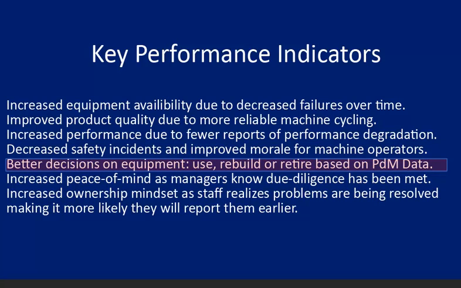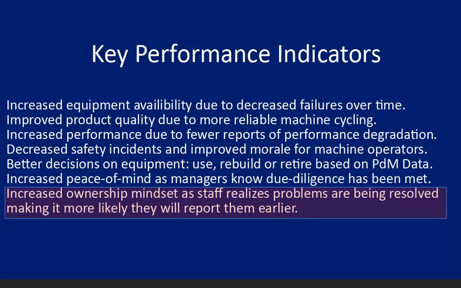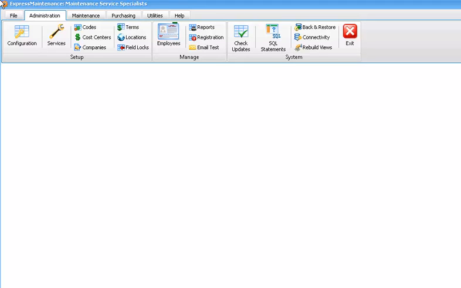Clear decisions being made on active equipment. Use, rebuild, or retire based on PDM data. Increased peace of mind for facility maintenance or operations managers knowing that due diligence has been met. An increased ownership mindset because staff knows that you are working to improve problems, which makes them more likely to report problems earlier. Let's look at how to record predictive maintenance activities in a computerized maintenance management system.